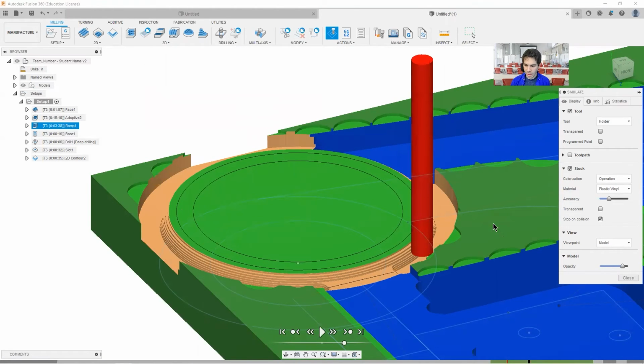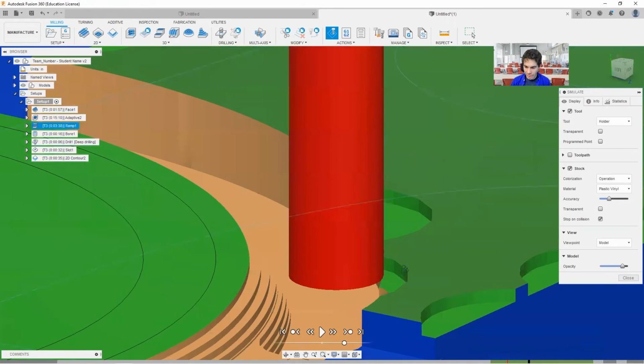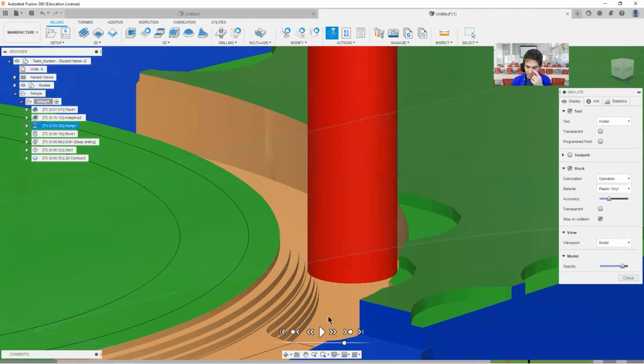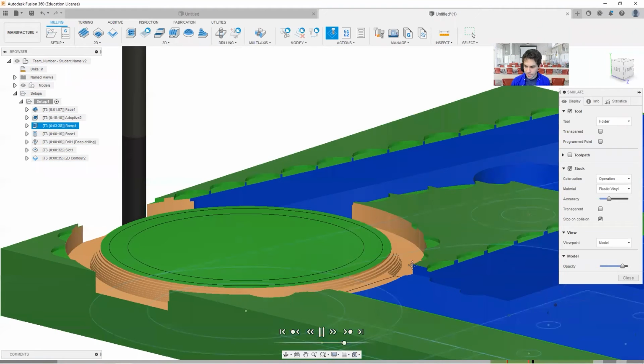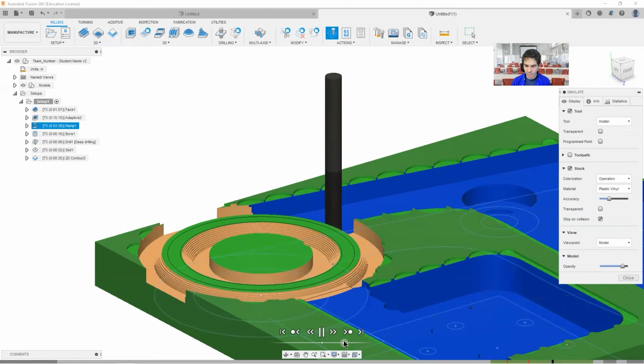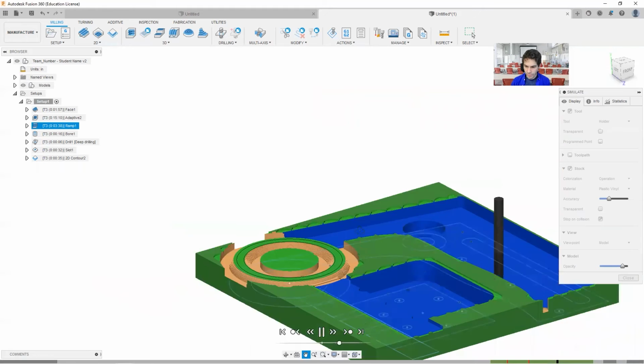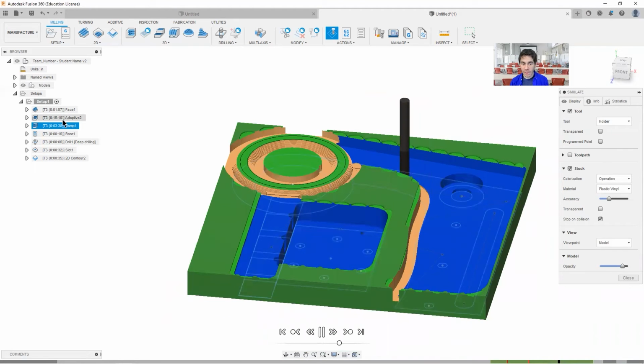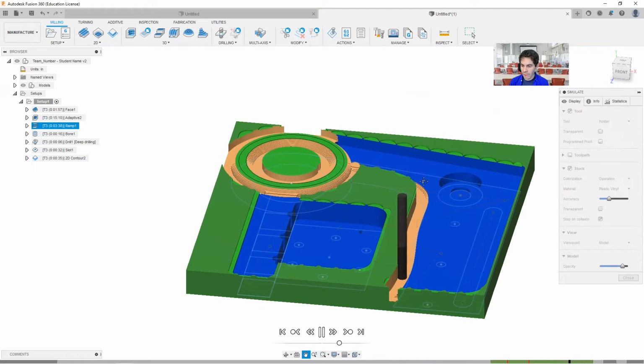Descending into our material, and let's see what this is. Looks like we're colliding with the edge just a little there, which should also be fine. It'll just shave off the edge a little bit. All right, ramping down into our core there. Now, if you had left the adaptive pass the way it was and didn't put that extra geometric curve on the inside, then the adaptive clearing pass would carve out that entire cavity in the middle there. The benefit of that would be that you wouldn't have to worry about this plug coming loose at any point. The downside is, of course, that it adds a lot of machining time, adds wear on the tool, that sort of thing.